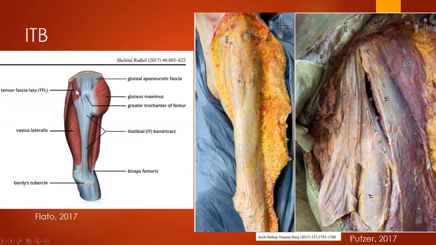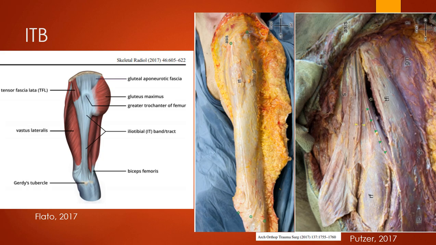A bit like in your shoulder, you have the deltoid overlying a rotator cuff. Well, we have this layer overlying the rotator cuff of the hip. So we would say that the ITT or the ITB, whichever you like, originates from the fascial components of the tensor fasciae latae and the gluteus maximus, and also gluteus medius. So we have 3 layers in the ITB, which I'll describe now.